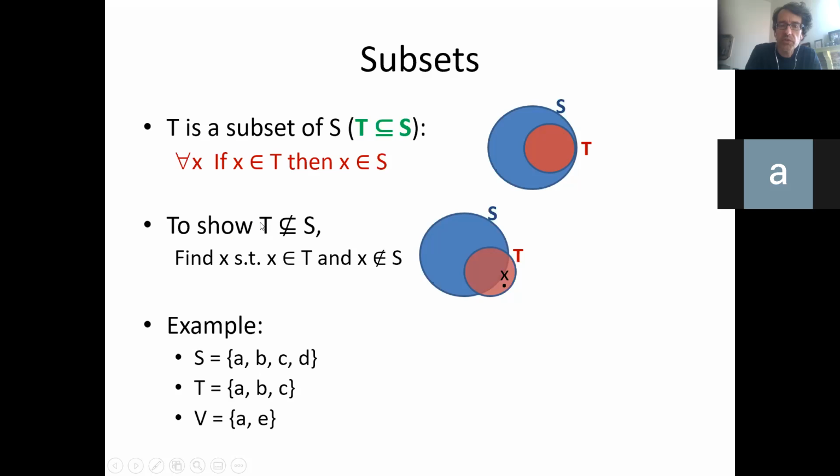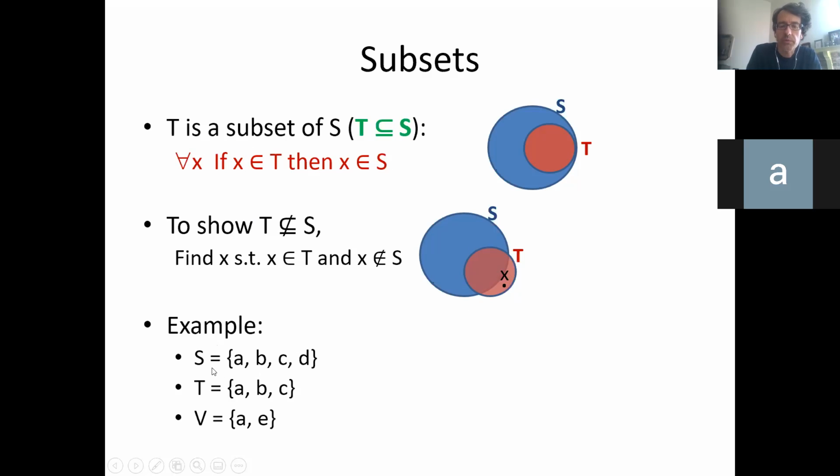To show that T is not a subset of S, all you need to show is a single element that contradicts this statement. So how do you contradict this? You have to show that there exists an x that violates this implication. Now, how do you violate an implication? You have to satisfy the first part and fail the second. So you have to satisfy the hypothesis and fail the consequent. You have to find at least one x, and actually one is enough, such that it belongs to set T, making the hypothesis true, but it does not belong to S. So the consequent is false. Therefore, this formula is false for this x, and all you needed to violate it is a single x like that. In other words, a single element x that is in set T but is not in set S. So it's somehow outside.